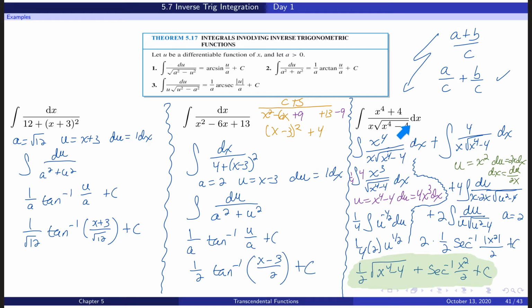Okay. The third one is demonstrating something that's a little bit more complicated. First issue is I have two terms up here, which, using your fraction rules, you can take two terms divided by a monomial and split them into a over c plus b over c. So I took x to the fourth and divided it by the denominator, and then I took 4 and divided it by the denominator.